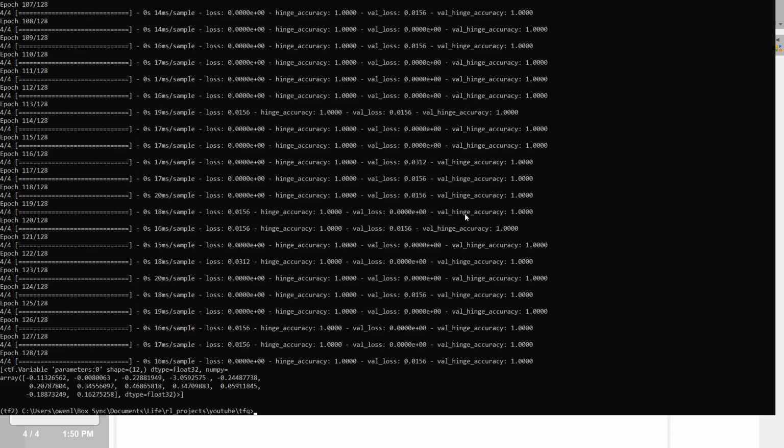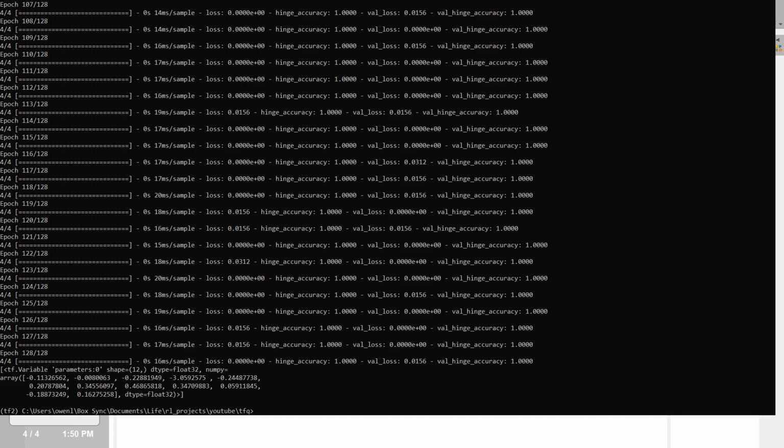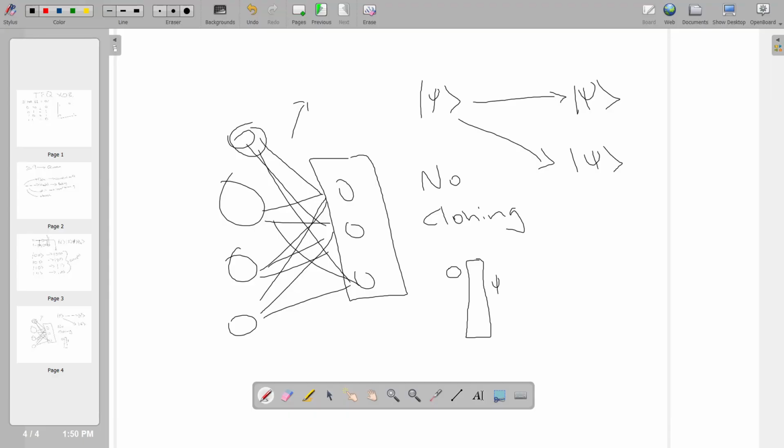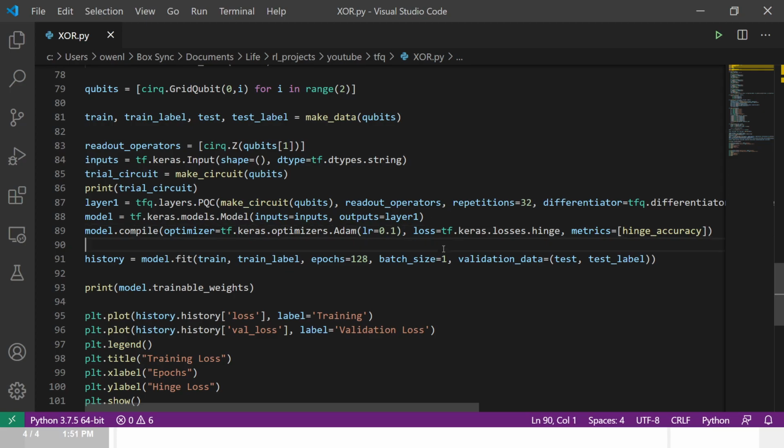And now the last thing I want to do is show that the learning rate here, you'll see this in a fair amount of quantum machine learning code, can be very high. Normally you might set the learning rate to be something decreasing over time, maybe in something like reinforcement learning, but you might set it to be 1 times 10 to the negative third, 1 times 10 to the negative fourth, something like that, maybe decreasing. You might have some schedule for that, but here you'll see this a lot actually, or a fair bit more than you would see in classical machine learning. Pretty surprisingly high learning rate.